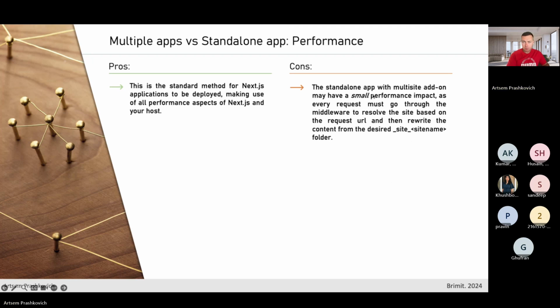If we're talking about the standalone application with multiple add-ons used on it, we may have a small performance impact, as every request must go through the middleware to resolve the site based on the host, and then rewrite the content from the desired site folder.